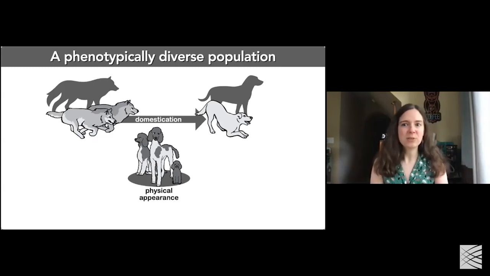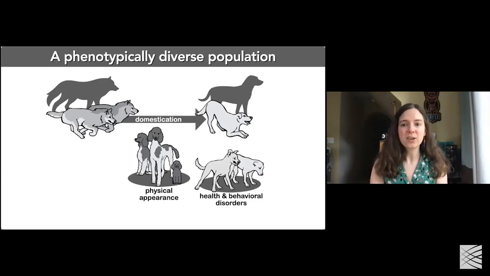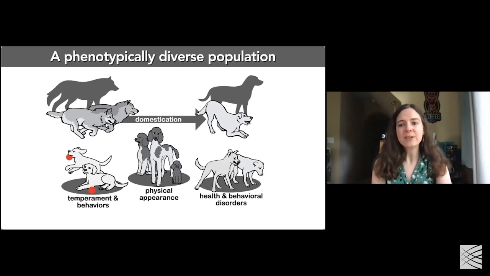Domestic dogs have some extreme variation in their physical traits, in their shapes and their sizes. Dogs can also develop health and behavioral disorders similar to afflictions that we too face. And then there are behaviors and personalities or temperaments that differ across dogs and for which humans may have exerted direct or indirect selective pressure. So behaviors like herding that were immensely useful throughout human history, or demeanors that are actively bred for and tracked in working dog programs, or even just suitability as a pet companion or a dog sport champion.